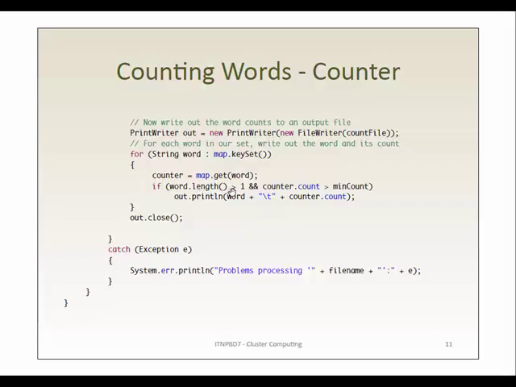As long as it meets this criteria, I write to the file the word, the tab character. You were asking about the tab, this is where it came from. Right there, and then I write the count. So that's where that appeared from. And I just go around every word in my set in random order. You've no guarantee of the order you're going to get them back from the key set. They're just in random order. I write them all out, and then when I've gone through the entire key set, I close the file, and that's my Condor job done. How are we doing? You with me?